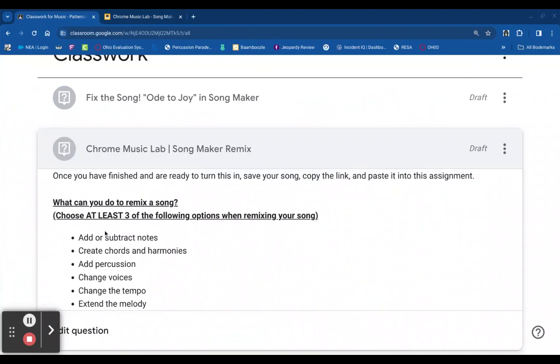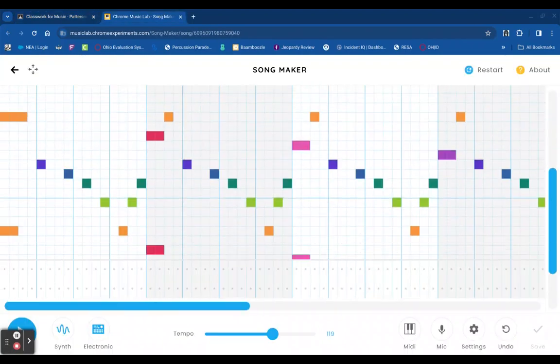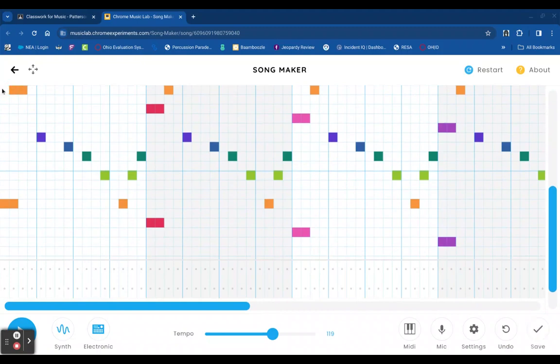Number 1, we can add or subtract notes. So for example, if I go over to the beginning of this song, I can remove some of these notes. And maybe I want to add in a couple different ones as well. That alone is going to start to remix the song.